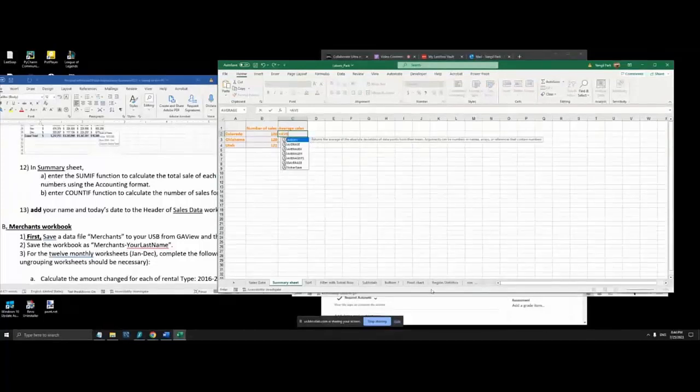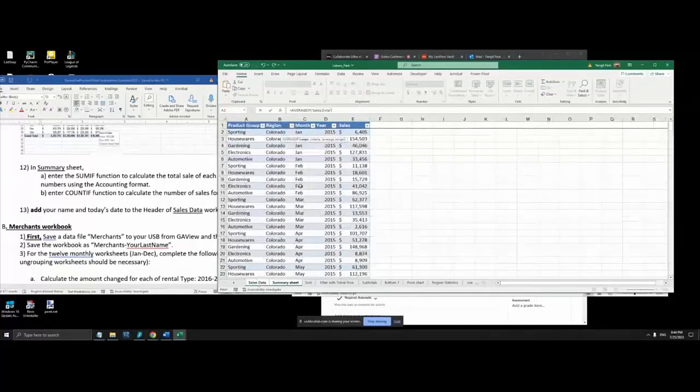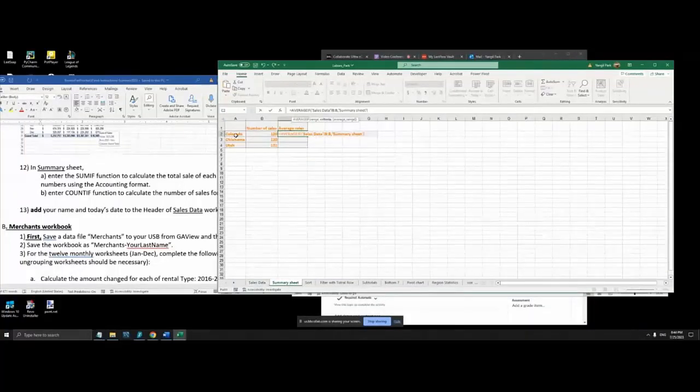Average if. So I'm going to go back to sales data worksheets. Then I'm going to select column B at the top, comma. I'm going to come back to summary sheets. Then I'm going to select Colorado, which is located in A2.